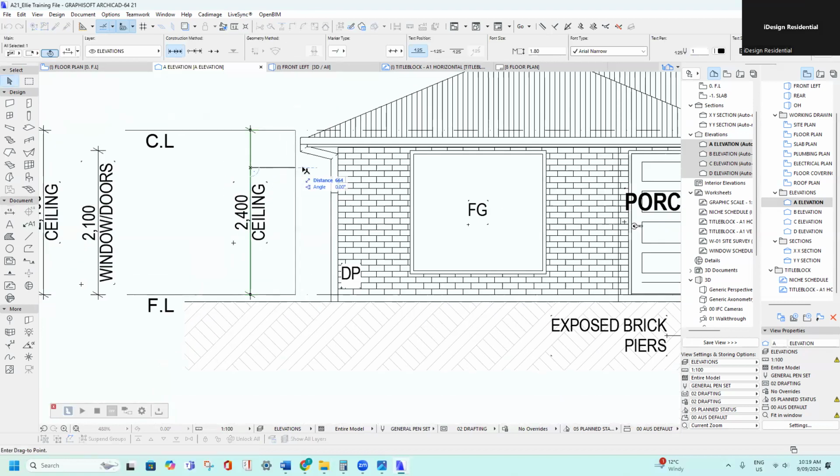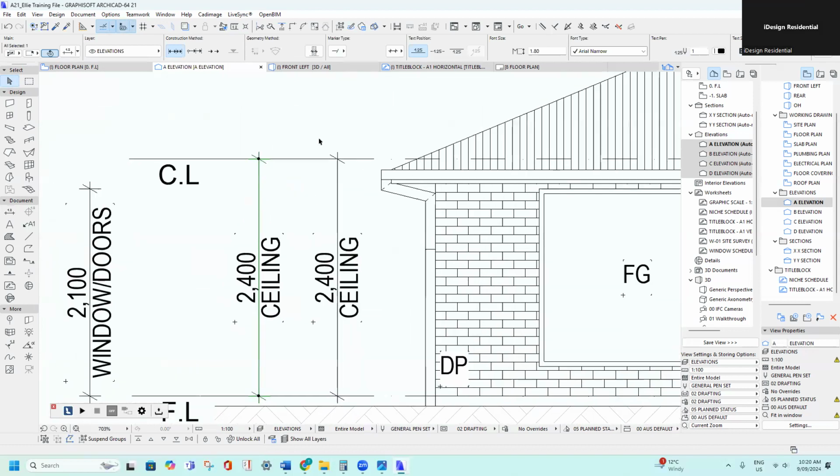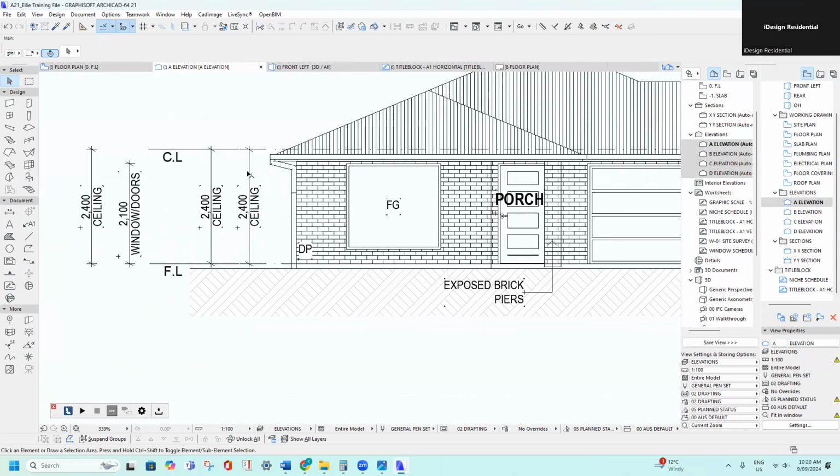What I like to do is I click and I drag it to the edge of the brick, and I always press R and drag it off about 1 meter, and then Control Shift D, and I'll drag it another 800 mil. That's how I like to space it apart.